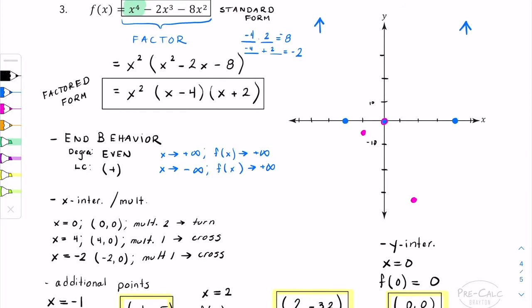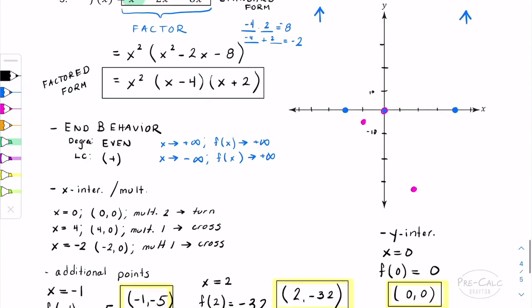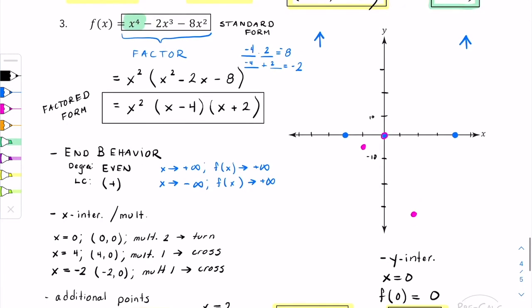So I'm going to start on the left side of my graph. I'm going to pay attention to multiplicity, and I'm going to make sure I touch all of my additional points. So I need to start facing up. I'm going to approach the 0 at negative 2, which my multiplicity says to cross. Come down, cross through that point, come down, go back up.